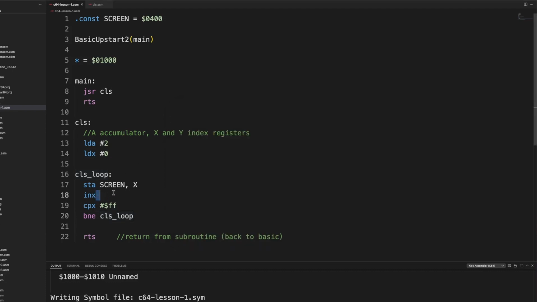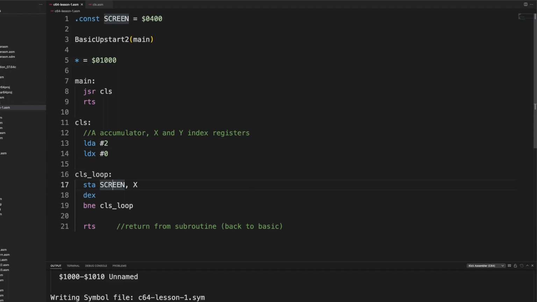So let's actually use it the way that I always use it, and that you should actually use loops in assembly. You decrement it, and what it does now, it will actually fill all 255. It's a bit of a cheat, but it will work. So it's first set to 0, so we write it on the 0 position.